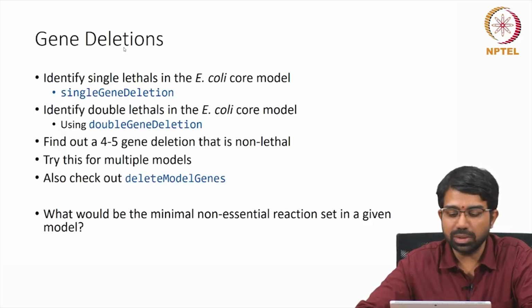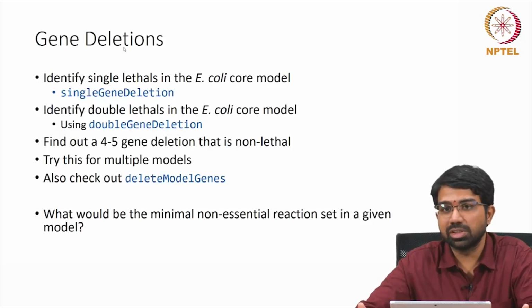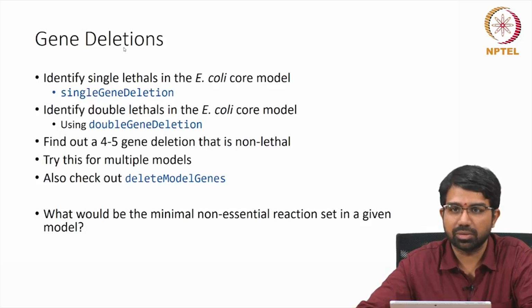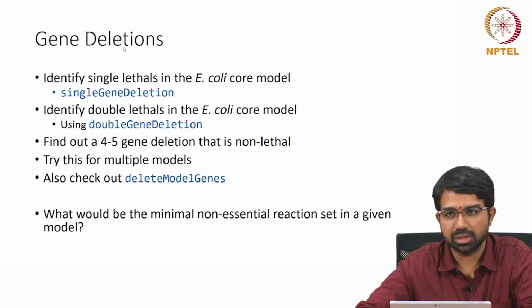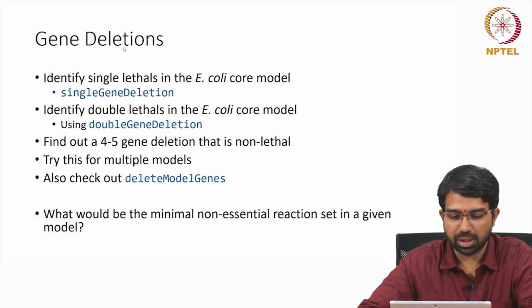And lastly, what would be the minimal non-essential reaction set in a given model? How would you compute that, right. So, a sort of minimal genome, right. So, if you remove any reaction, the organism is not going to survive. So, how would you come up with such a reaction set? So, these are some of the questions I want you to tackle today.